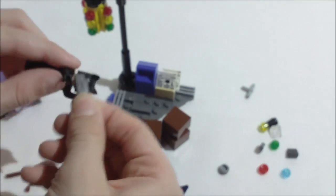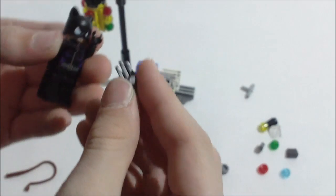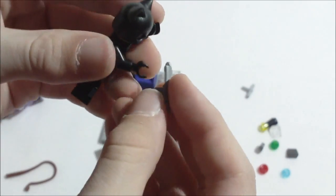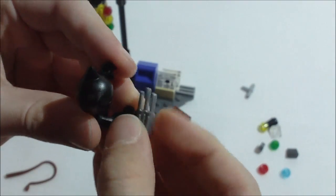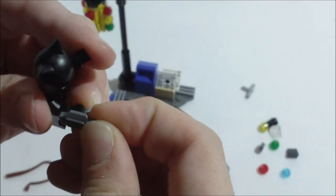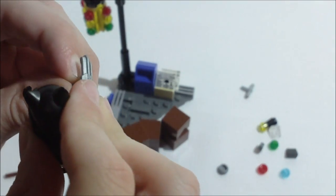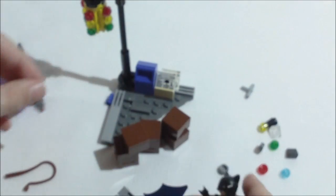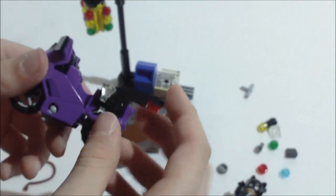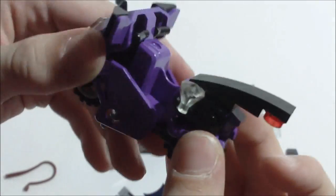Oh, here's another extra piece right here. This goes to his jetpack, but you get an extra. So what you could do, you can actually fit it into their hand, and so it does this. Wolverine. I know. It's cool. And then the diamond is right there. I'll show you a close-up of the diamond. It's got like a bubble inside.